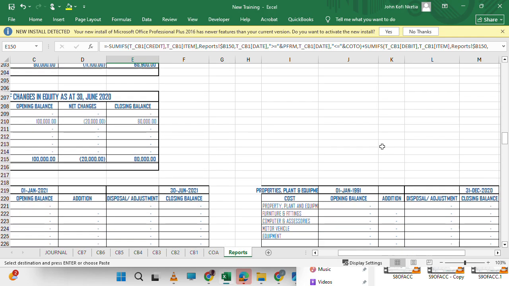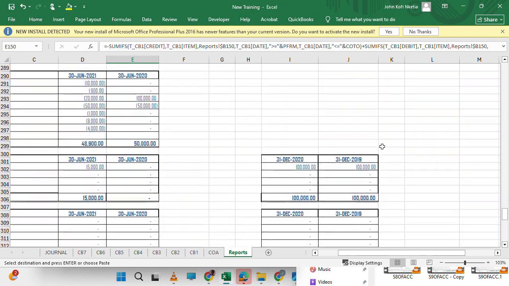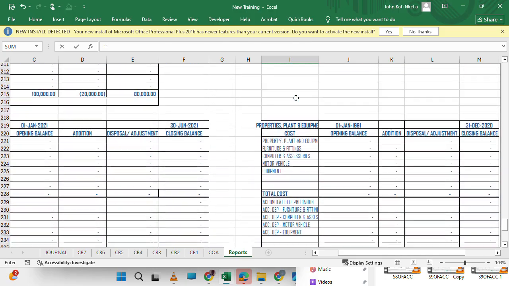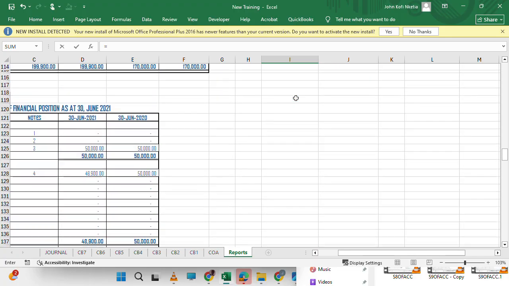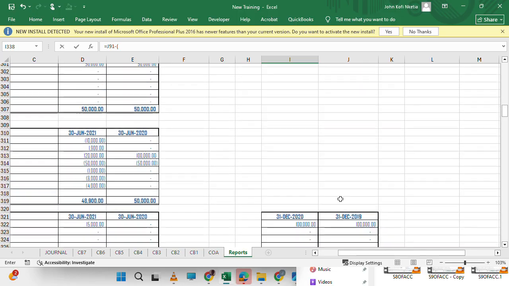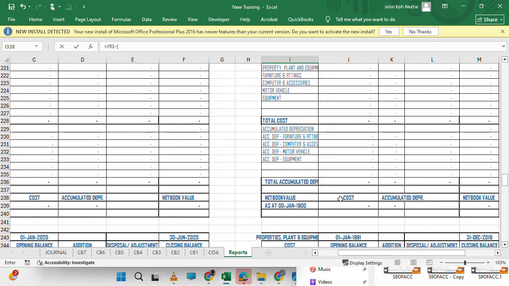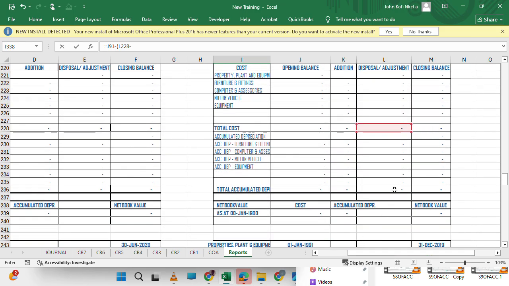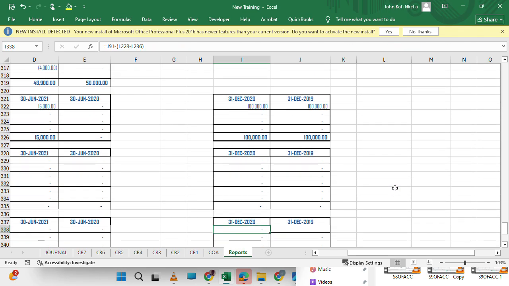Now let us generate our profit or our gain or loss. So for the current year, it is going to be this minus, into brackets, for the current period. This is the disposal, and this is a deduction for accumulated depreciation. All right.